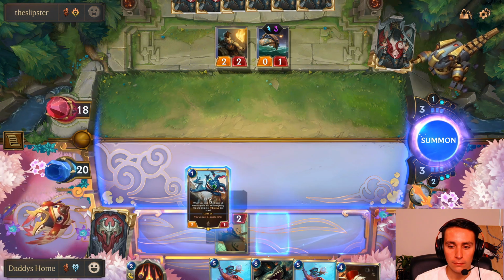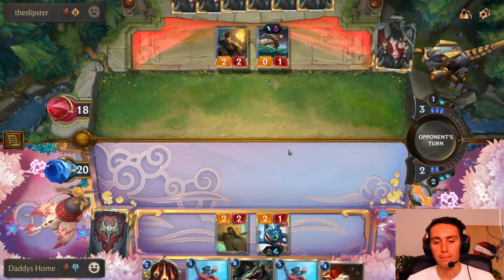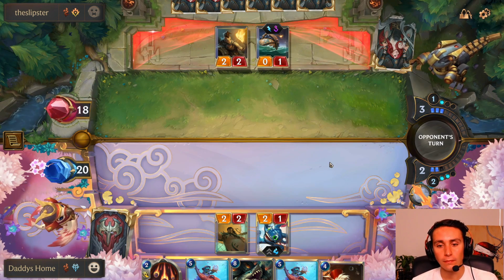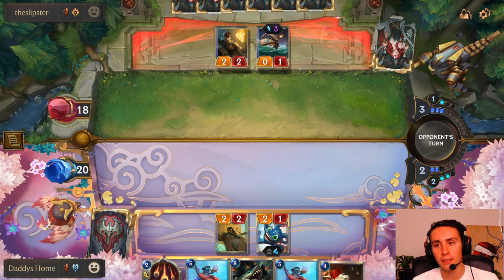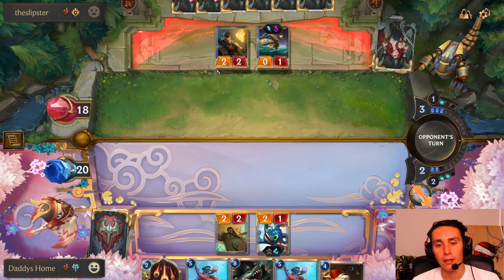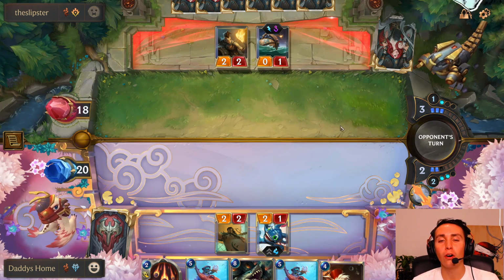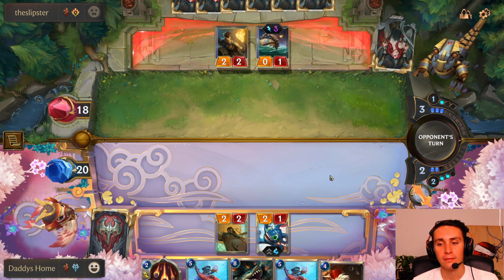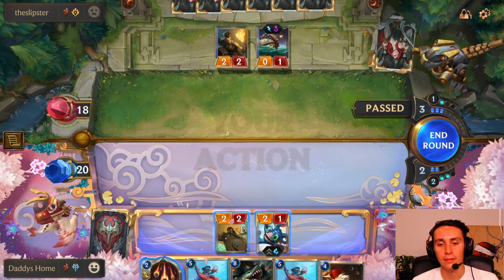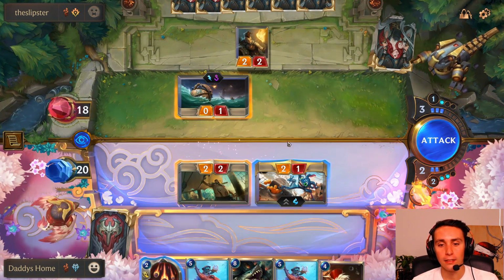And Fizz, guys, when you're against Bilgewater decks, if they use a Make It Rain and one of the bullets hits Fizz, you can cast a spell and it fizzles the whole Make It Rain. Like, it's just a little bit awkward for him now, right? Now, I could cast Make It Rain right here. This is kind of a little awkward. Tide's coming in.